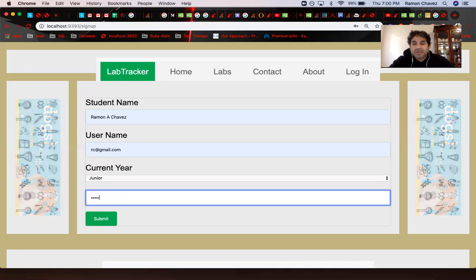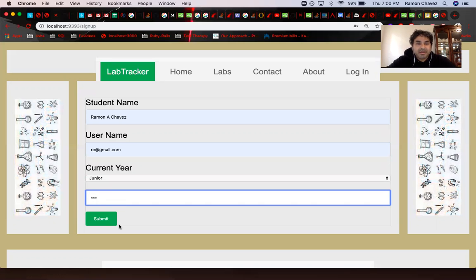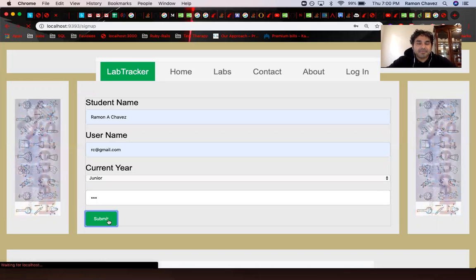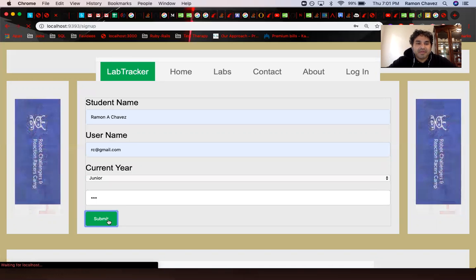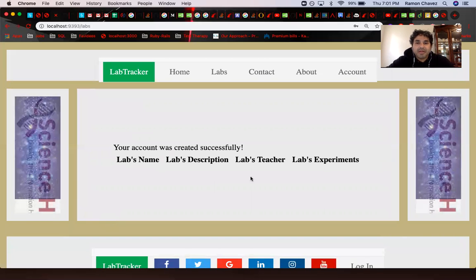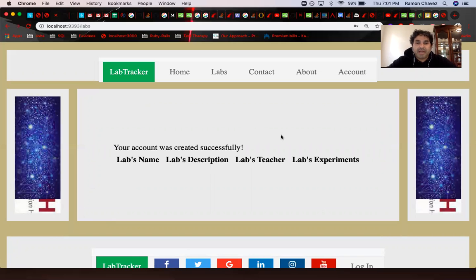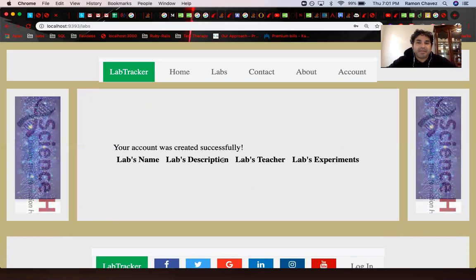And then 1, 2, 3 is my password. Once you sign up, it's going to log you in and bring you to where your labs will be. But in this case, you don't have any labs.